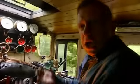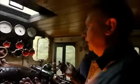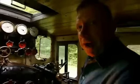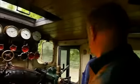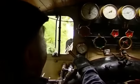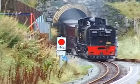With the Fairlie, the boiler sits on top of both bogies, but with the Garrett, the bogies are outside the boiler. The carrying frame carries the boiler. This means you can have a much bigger boiler. However, once you jam all this on a 2-foot gauge, it means you haven't got a lot of room for anything else. So visibility is terrible, which is why both the fireman and the driver have to keep a very careful lookout. Keeping a lookout would be even harder going through a narrow cutting. But that's a small downside to an otherwise ingenious design.